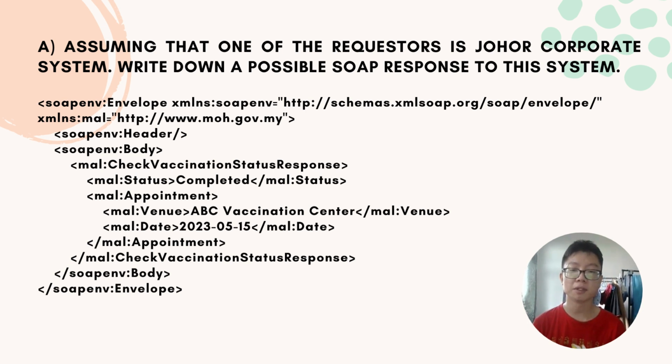For the appointment element, this element provides the appointment details for the vaccinated person. It contains two sub-elements, which are the venue element and the date element. For the venue element, this element specifies the venue where the vaccination appointment took place or will take place. In this response, the venue is set to ABC Vaccination Center.